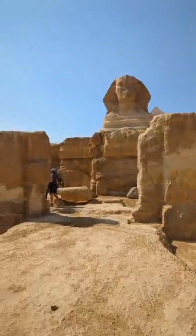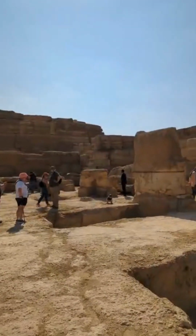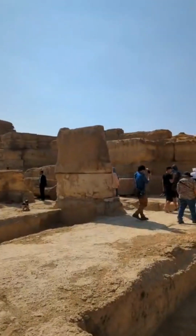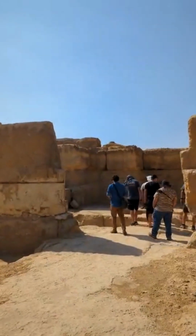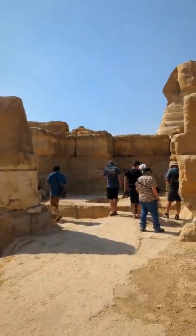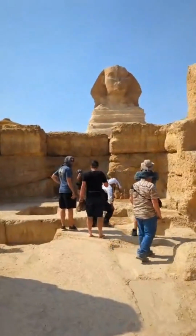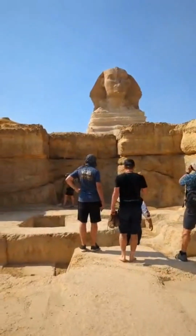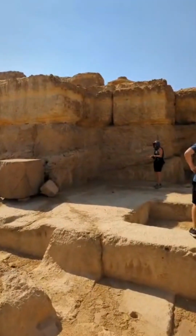As you go around Egypt, the more you see, the more it becomes clear we don't really understand much of anything, especially these really old sites. The Sphinx, the pyramids. Go to places like Abu Rawash, Serapeum. We were just at Abu Sir yesterday. Something very special about these. Look at this megalithic architecture here. These stones are tens and tens of tons.